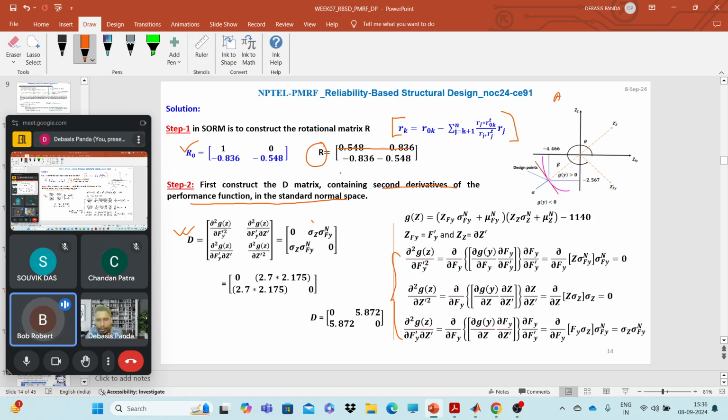In forming the R matrix, do you just change the positions and negate the diagonal ones? For the R naught matrix, I see negative 0.836 and so on. But when it came to the R matrix, I see that negative 0.548 was moved to the first row, first column, and negated. And then negative 0.836 was moved to the second row, second column, first row, second column. Is that how it's always done?